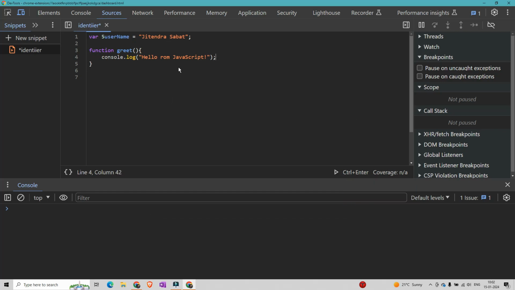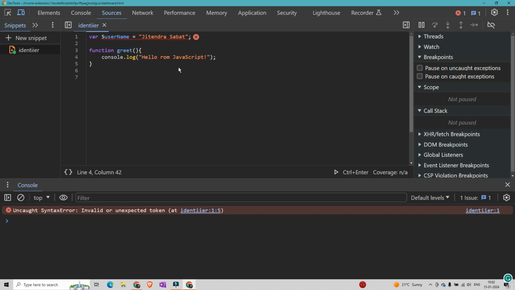If I run this one, Control Enter for Windows and Command Enter for Mac, you can see you have an error coming out. And what exactly does that error say? Uncaught SyntaxError: Invalid or unexpected token. The token is nothing but this particular variable name, which is what causes this error to pop out. We cannot create a variable name beginning with a numerical value. Either you can prepend with an underscore or you can begin with any kind of letter.